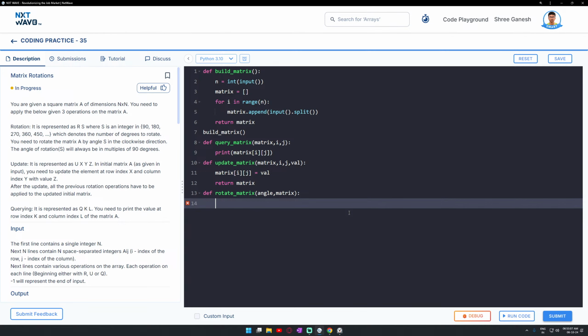But instead of appending the matrix, we can do this. Temp list is equal to matrix of J comma I plus temp list. What this should do is it appends at the back side, if you know what I mean.